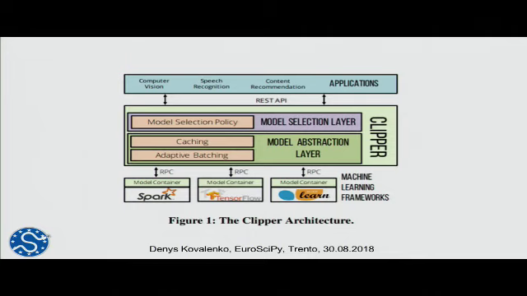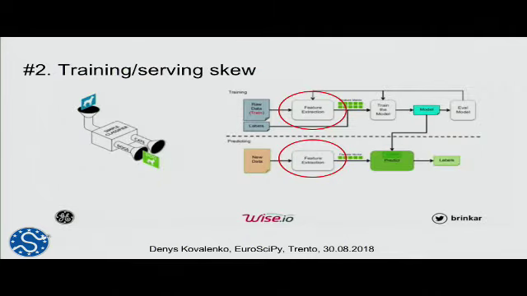So this is the key takeaway. If there was just one thing you want to remember from this talk, it is to try not to implement a model server by yourself. Use something like TensorFlow Serving, Clipper, or Kubeflow, or Seldon Core. There are things out there that engineers have worked on for a while.